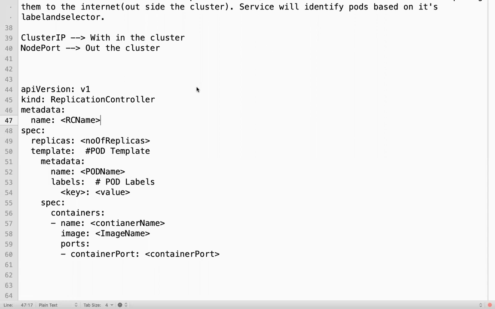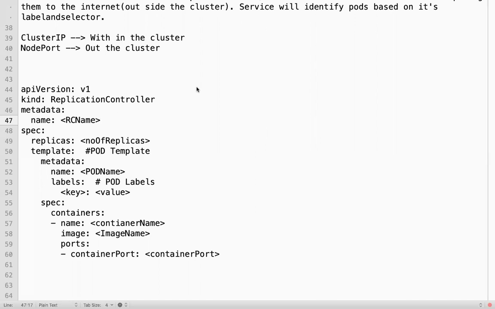What is a pod? A pod is basically a set of containers. A pod represents the process. So, what is a service for? Service is for communication. Service will try to route the traffic to the pod or container. It will try to talk to the pod, right?